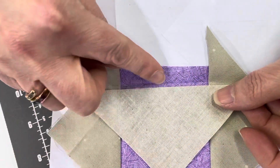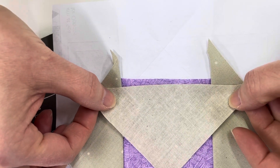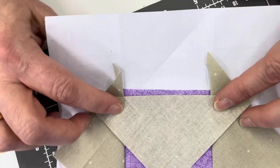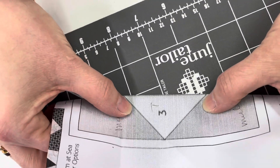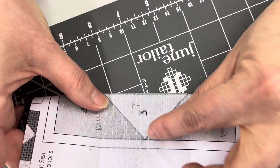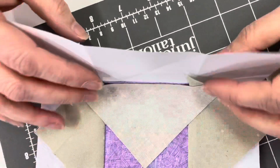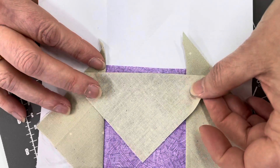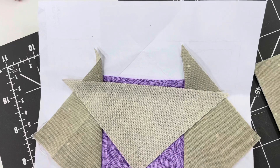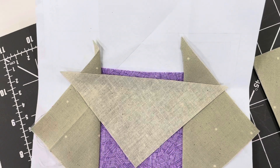Here's the line — the edge of my fabric. I'm going to line it up there and then just pull it over that line about a quarter of an inch. You can eyeball it; it doesn't have to be super precise. If I want to make sure my piece is going to fit, I can flip it over and see where this outline is and eyeball — there's plenty of room there. Another thing I did on this particular block was cut the pieces a little bigger because it gives me a little more wiggle room to make sure that my fabric pieces are in the right spot.